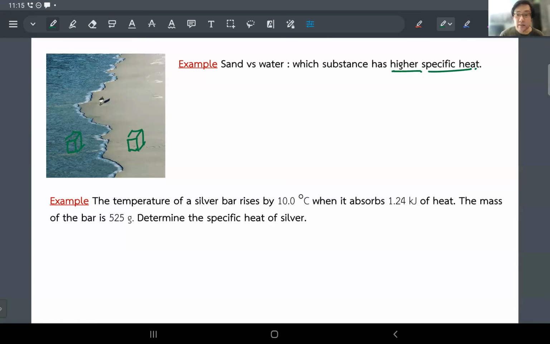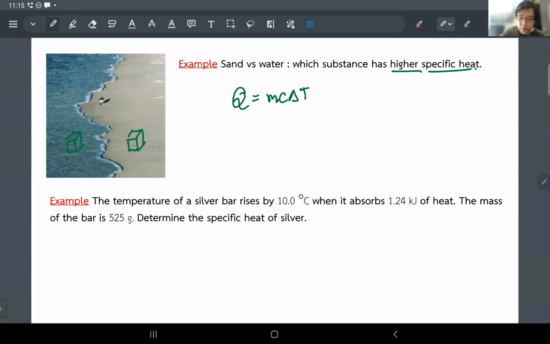Why? Because you can feel by your feet that the sand is going to be a little bit hot when you walk on it, as compared to when you walk into the water, which will be a little bit cooler. So you can see that the higher specific heat of water results in a lower temperature change of the water. The sand will have a higher temperature during the day than the water because the water has a higher specific heat than the sand. Makes sense? Because Q equals mc delta T.